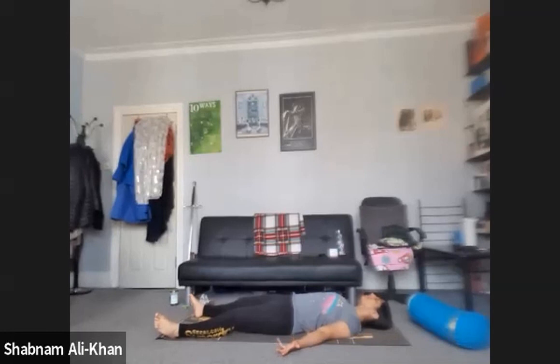We're going to start deepening the breath. Just slowly start to wriggle the fingers and the toes. Rotating the ankles and the wrists in both directions. Just bringing yourself back into the room. Gently draw the legs in towards each other, and bring each knee into the chest one by one. Give yourself a nice little hug and a gentle rock from side to side.